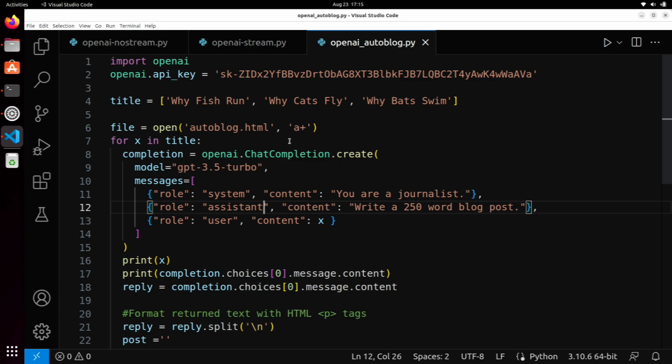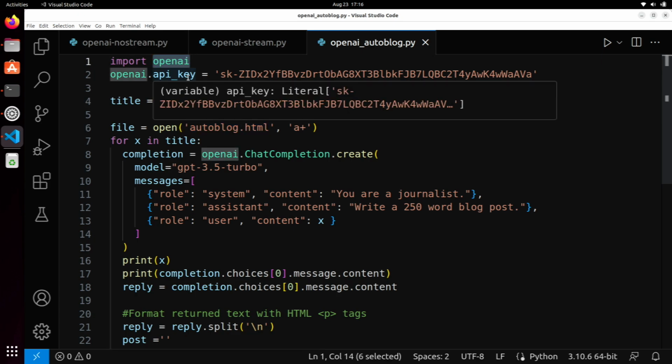When we finish this script, we are going to write literally to a web page, autoblog.html. We're going to be able to open it up in Firefox, and we will see a web page. Now, normally, if you're in a real production environment, the responses that are coming back you would want to dump into a database system. If you're using WordPress, something like that, you would dump it into the MySQL database or Postgres or whatever you have on the back end. With this, we're simply going to be writing to a file because we're not going to get into all that mess today. So anyways, with this, we import the OpenAI module as we did before.